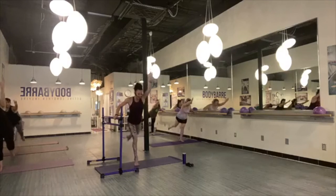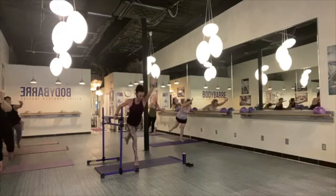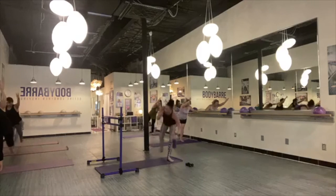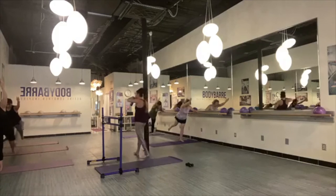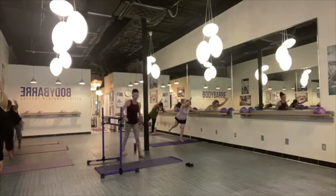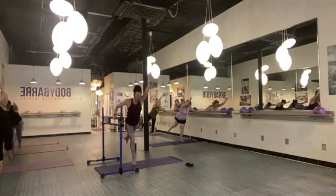4, 3, 4, 2. Last set of arabesque. Hold it here. 4, 8, 7, 6. Just contract that glute in. Up. 8, 7, 6, 5. Drop that inside heel.